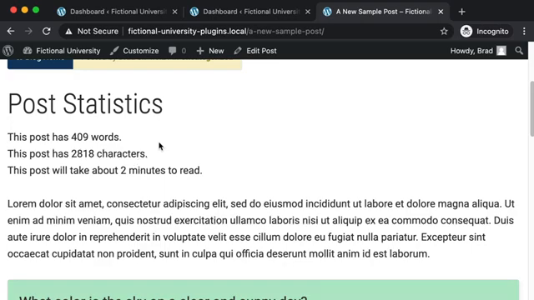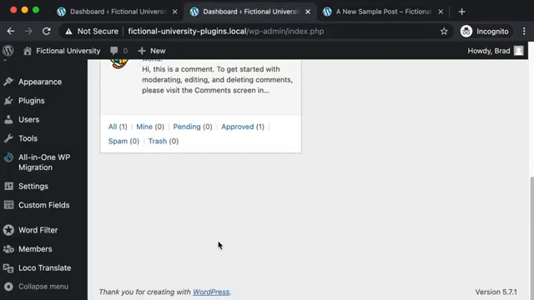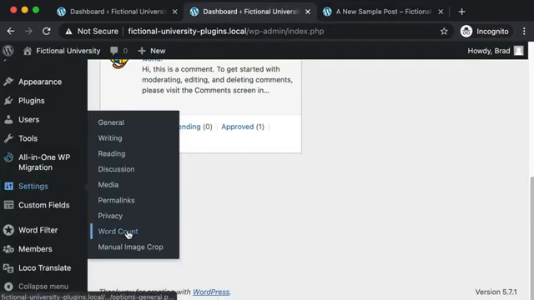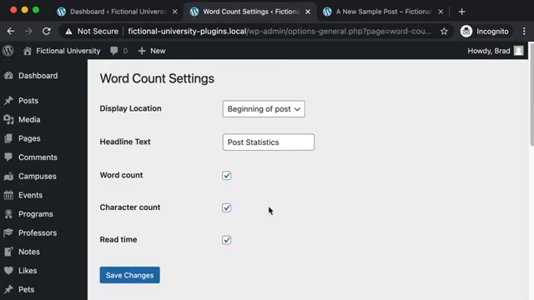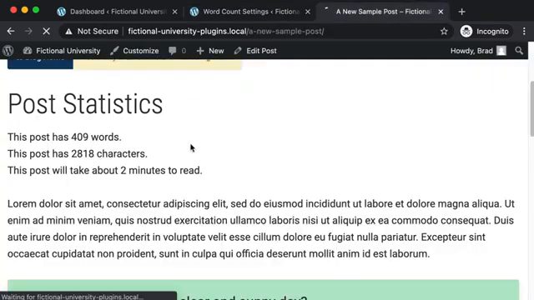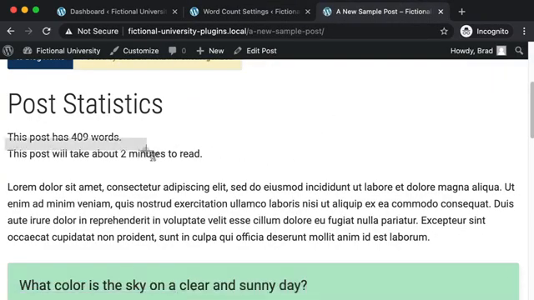it's also letting the user adjust settings and preferences. So, for example, what if the owner of this site, they wanted the word count and they wanted the read time, but maybe they did not want the character count? Well, this is where a plugin settings screen or an admin settings screen comes into play. So again, this is a preview of the finished product that we're going to build together, but if I jump into the admin dashboard and look under settings, there's something called word count with various settings, and the site owner could just uncheck this box for character count, hit save changes, and if you refresh on the front end, we no longer see the character count.